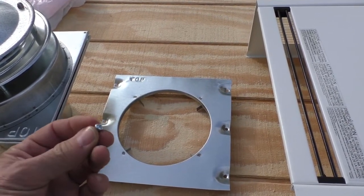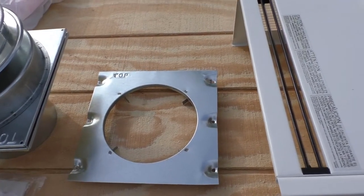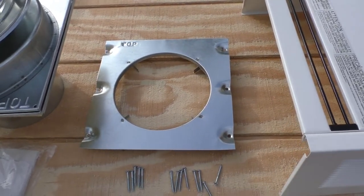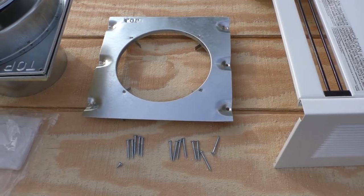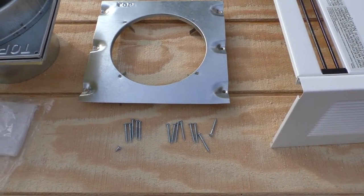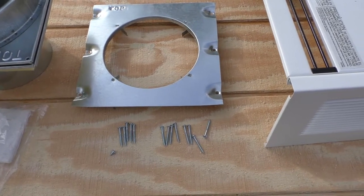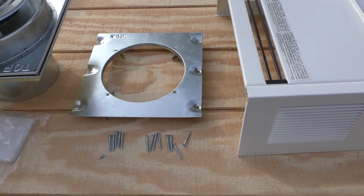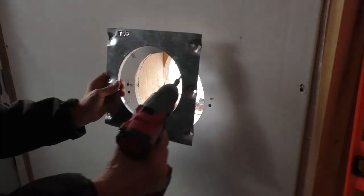I'm supposed to have two of these screws to install the cover, but they only gave me one, and it says to use four number three screws for mounting the furnace to the wall, and I don't see any different screws in this lot, so it looks like they kind of failed us on providing the hardware. So be warned that you need to probably come up with your own hardware.